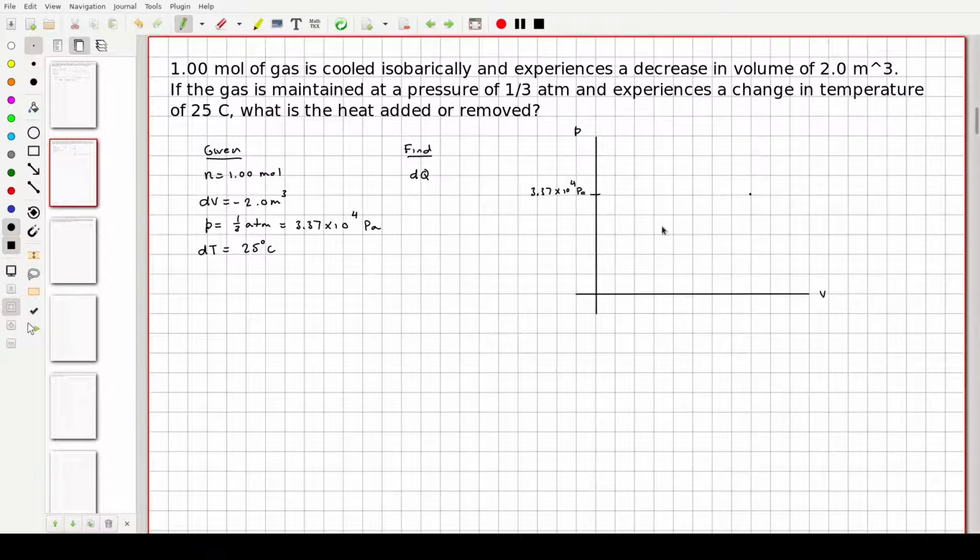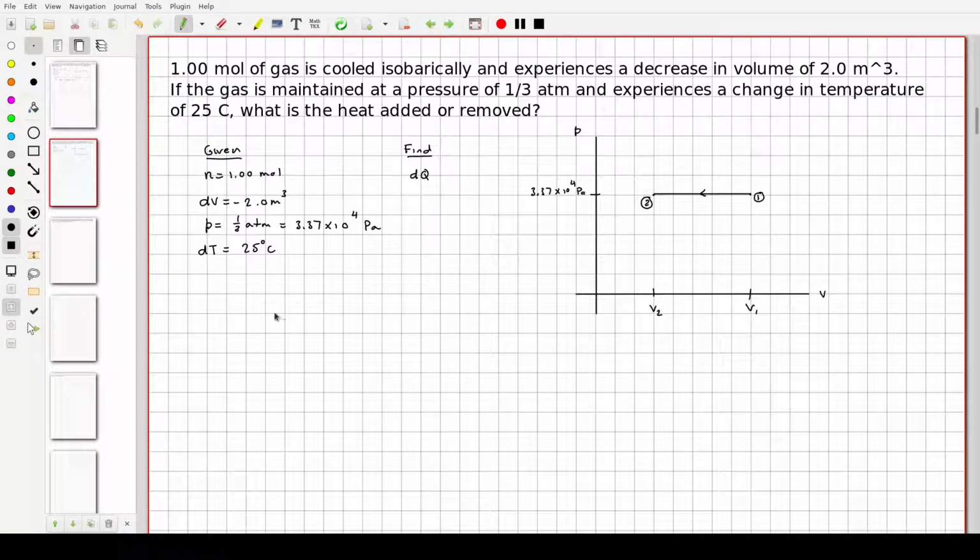So my state is going to start, we'll say, somewhere around here and end somewhere around here, going from here to here in this direction, from our beginning state to our ending state. Now this is going to correspond to whatever our initial volume is, and this is going to correspond to whatever our final volume is in this transition. Now, we don't know what these are, but we do know that it's negative, and we know how much it is. We know what the actual change is. So this is what a PV diagram would look like for this.